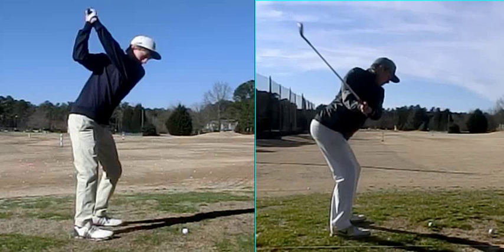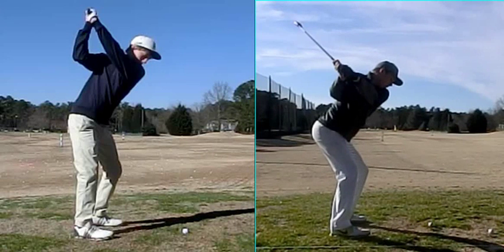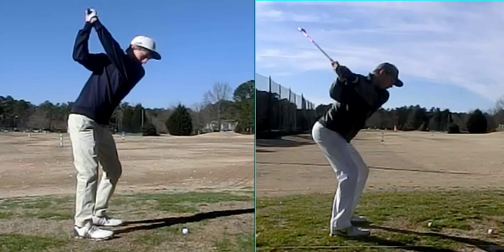That does several different things. First, it gives him the ability to coil up more effectively and maintain spine angle posture to the top. Second, it doesn't allow you to lose control over the top of the swing quite so much, so you can better control the transition move. Having a good setup and a backswing that keeps the body in good form going up can also transpire significantly into what happens in the downswing. We all realize that impact is critically important, but what you do to set the stage in the backswing determines a lot of what's going to happen in the chain reaction to the downswing.